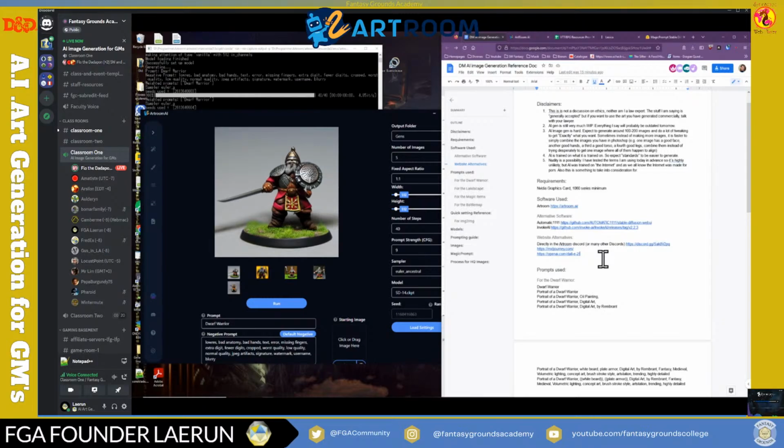Your output folder is very simply the folder where it's put. If you don't put anything else in there, then it will just be dropped on your desktop. Otherwise, you'll need to define a whole path. I just kept it default. I have enough space on C for now, so I'll just keep it there. The number of images is how many images you generate. I'll leave this at 5 for now, because it's just very convenient to have a couple of images to pick from.